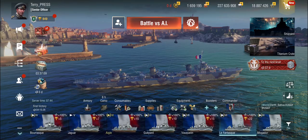I think the primary purpose of this ship is to be where it's meant to be, try to set fires, try to be a gunboat, and use the occasional torpedo drop and just run circles around everything. Try to maintain caps. One of the problems you get out of the speed, by the way, is if you're, for example, playing in an Epicenter map, it is relatively easy to not pay attention for half a minute and then be at the edge of the map, because this thing is just so darn quick that you can run out of the space where you're supposed to be controlling so quickly.